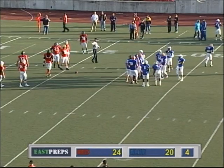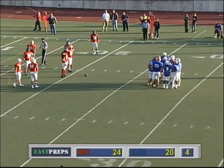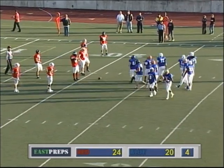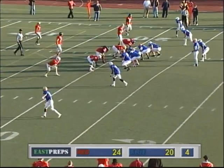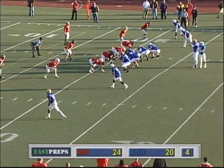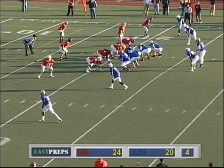This game's gotten exciting here. Yeah, well, Blue Nation threatening here. Now they want to put the ball in the end zone, take the lead back. Blue Nation tried to run a quick play there. Did you notice they got to the line of scrimmage real quick and snapped the ball, but couldn't get the guy open down the field. So we'll be 2nd down and 10. Blue Nation trailing 24-20 with 7:46 left in the 4th.